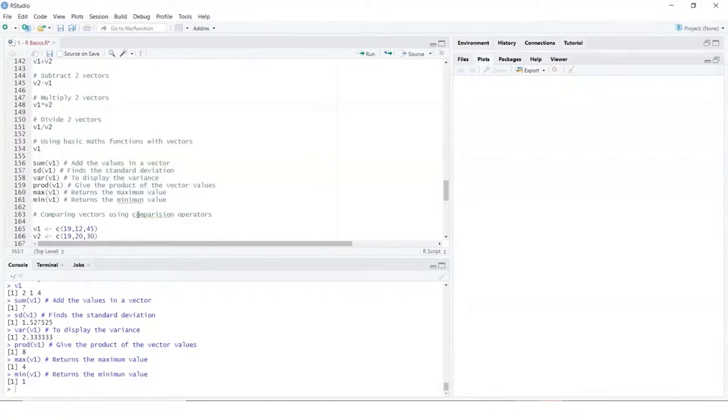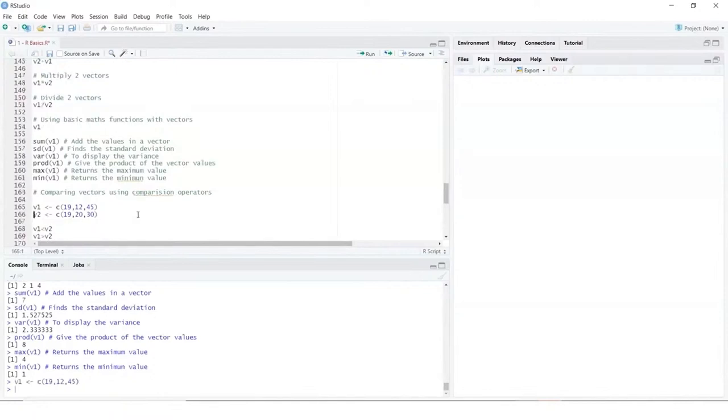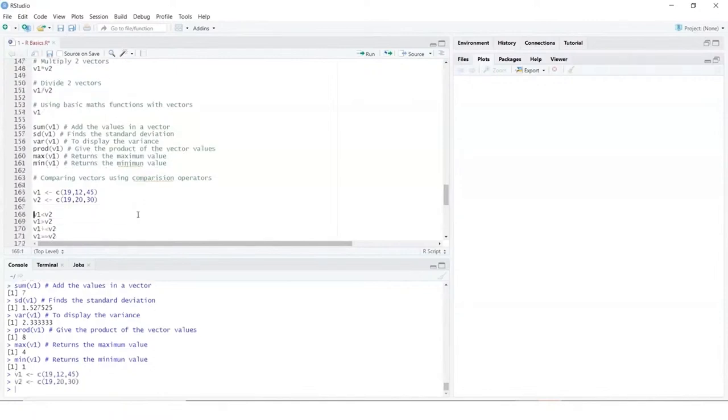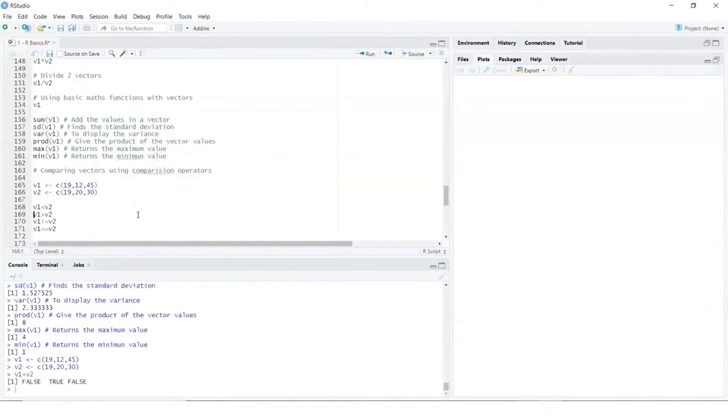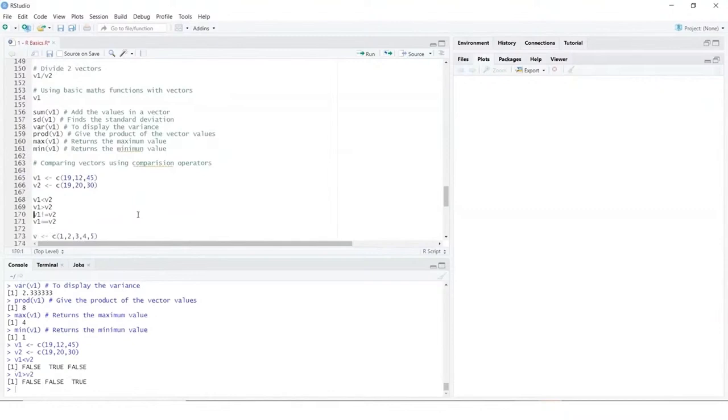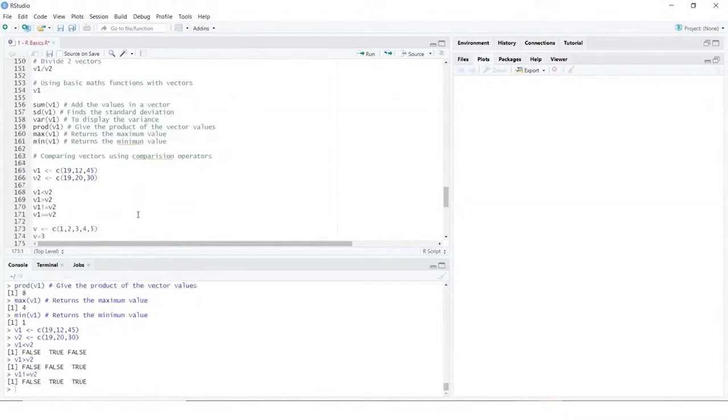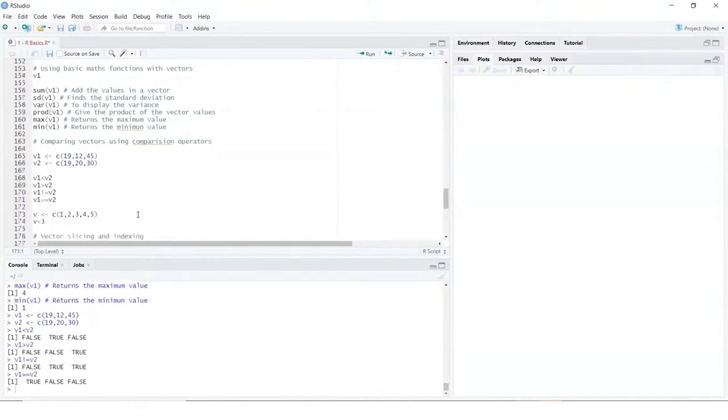So these are some basic inbuilt math functions which sometimes are useful in our data science or data analysis kind of activities. Now, one more requirement might be comparing the vectors using comparison operators. This is where I create a vector 1, create a vector 2, and let's find out the values in V1 which are smaller than V2 values, and that gives me the logicals as the response, that is false, true, and false. Similarly, you can do V1 greater than V2, or you can say where V1 values are not equal to V2 or equal to V2.